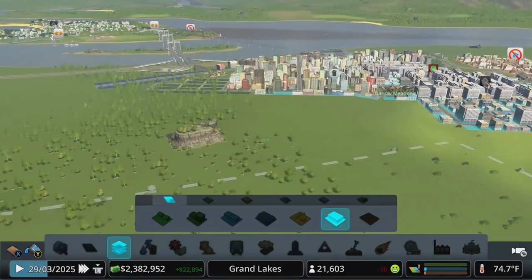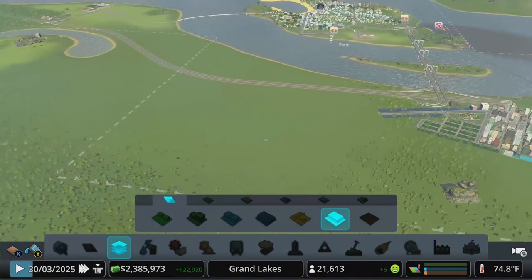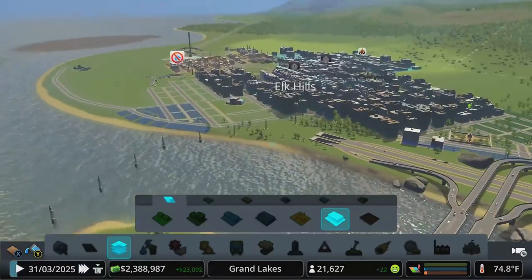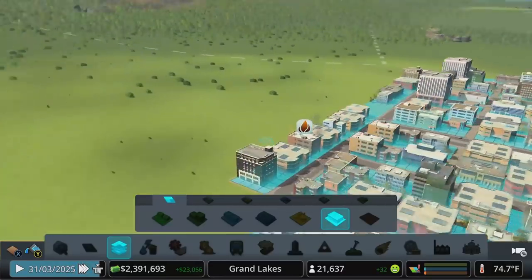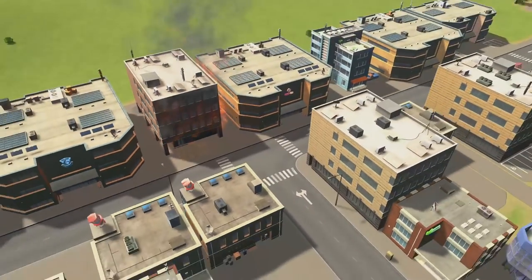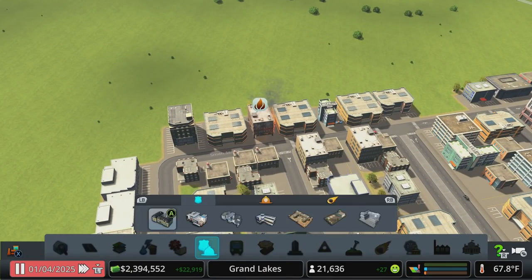Then again, if we did another residential pocket over here, that would be okay, and it would blend in well with our old town. But we need some people to start moving in, so what's the deal? Let's go on a little cinematic tour while we wait. Okay, hold on, pause. I take it back, no cinematic tour.